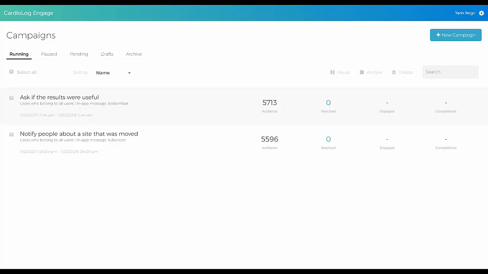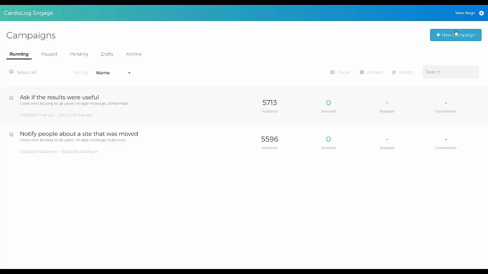So sometimes we need a tool to actually allow us to automate all of these actions that we then need to go and take within the portal. I just want to show you how easy it is. You can launch campaigns within the portal, you can target your users, and you can take these insights that you've seen and put them into action and really engage with your users in unique and creative ways. For example, you can ask your users if they found what they're looking for on a particular site or even across the portal in general.